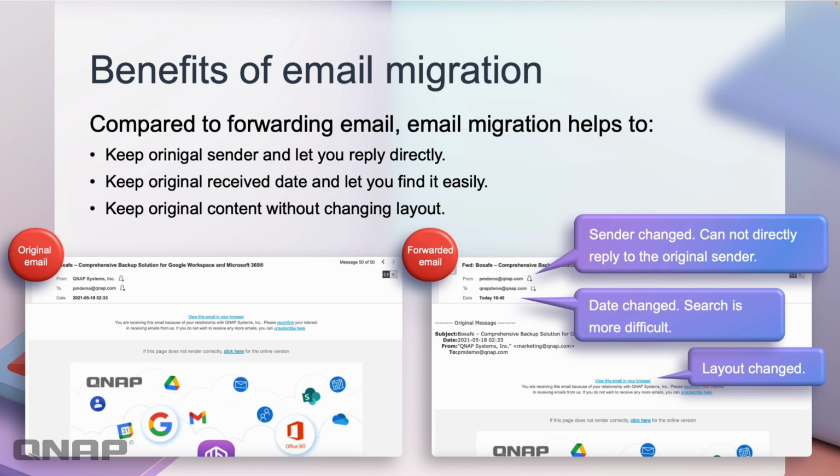But this way you can migrate it. All that stuff stays intact. So if you wanted to just click reply on a message that arrived at your old account, but from your new account, just click reply. It'll reply from your new account, not from the old one. So that's very handy. So it keeps all the original content, doesn't change layout where it says original message or anything like that. It's exactly as it came into your old account.